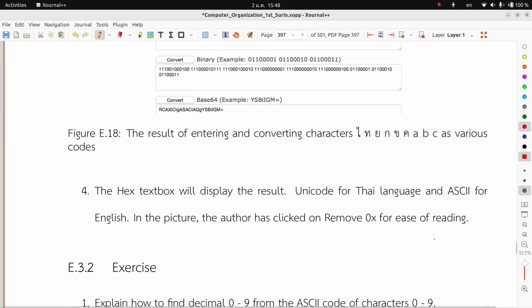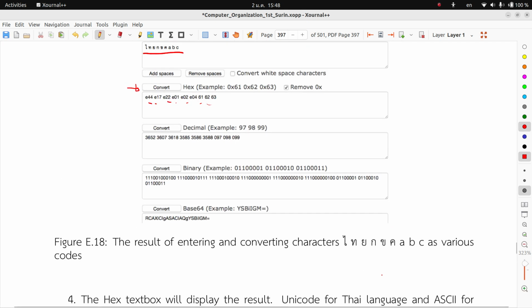Answer the question. You can remove the 0x. You can visualize these numbers in decimal, in binary and in base 64 as well.